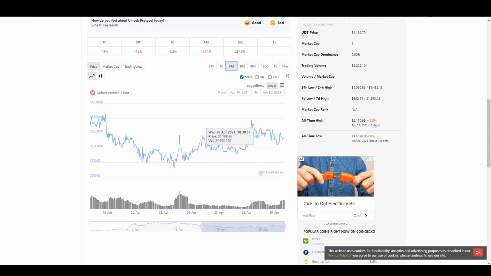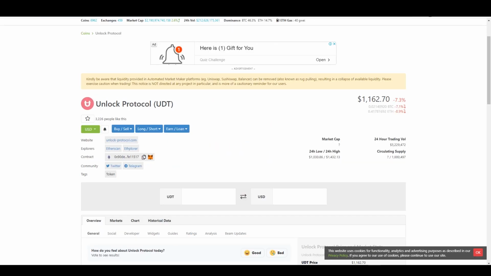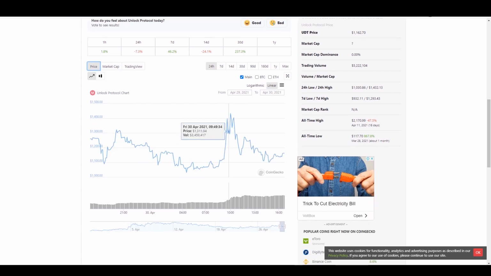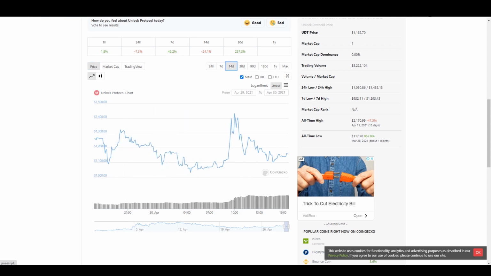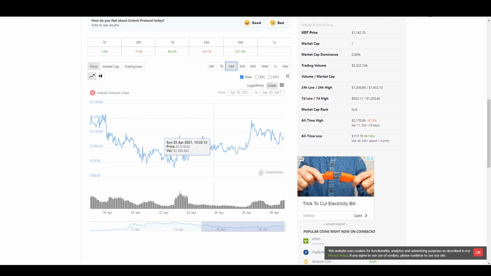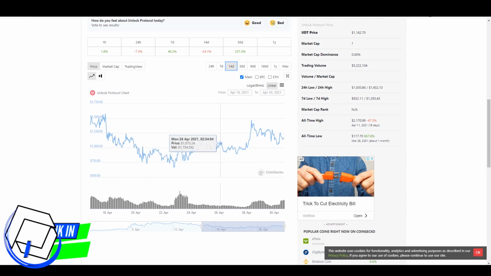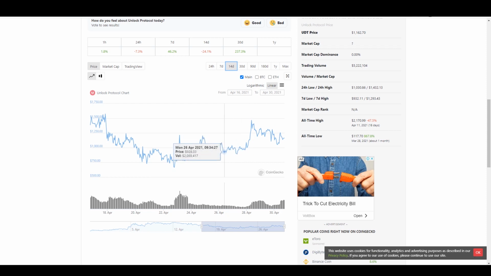900 to 1100, it has been in that range for quite a while now. It peaked to around 1400 today, because I think this was heavily promoted in China this morning, but it has always ranged around 800 to 1100. I think it dipped to 600 something on the crash, but even in this market where every other coin is going red, this has actually held really well. The all-time low was $117, but not everyone gets in at the all-time low prices, and the all-time high was $2117, which is actually 47.5% less, which was actually 18 days ago.